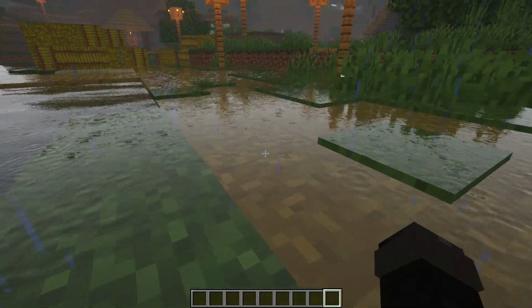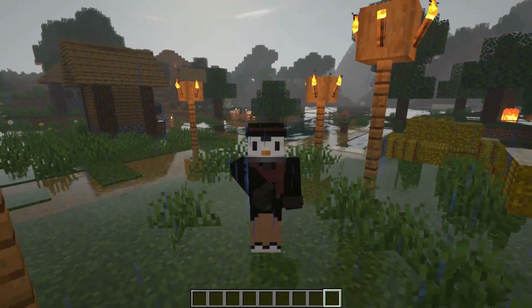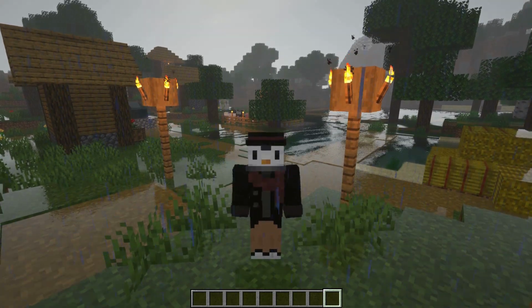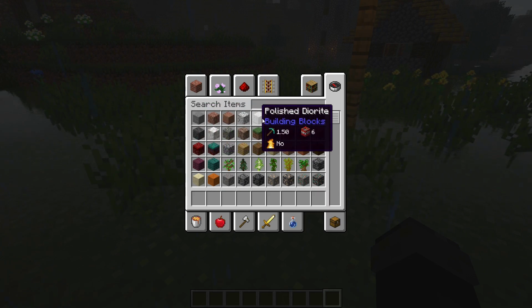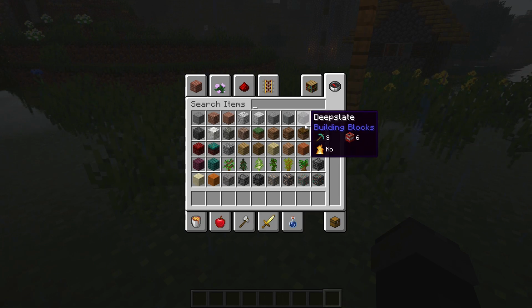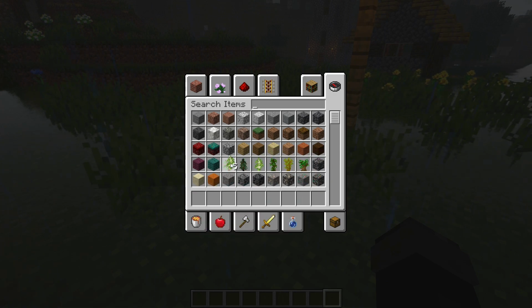There's a few other small features, but I can't remember right now, so let's go ahead and move on to the next mod. Okay guys, the next mod on the list is called StatCheck, and it pretty much adds new statistics to items, like how long it takes to mine, if they're flammable. I don't know what half of it means, honestly.